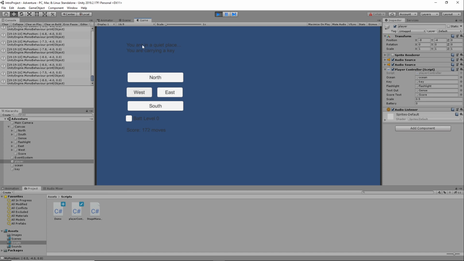And if we looked carefully, you may have seen it said, you find a warm key, which is telling us why it was warmer and colder. I don't know, it's a little bit of narrative in there. But anyway, I have now found the key. And now I'm going to wander around a little bit more. And you'll see it's incrementing my number of moves here. And I happen to know, I hear an ocean, and it gets louder in the distance. And you'll see it's also telling me softer versus louder.